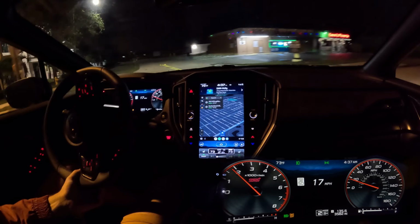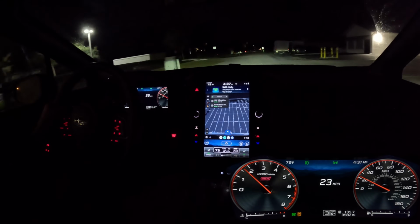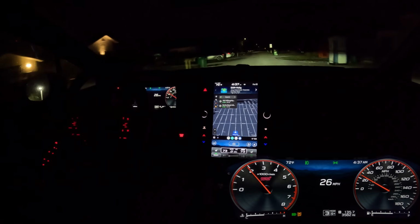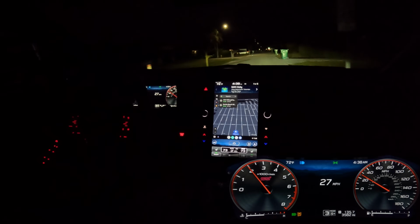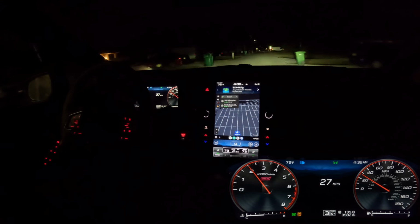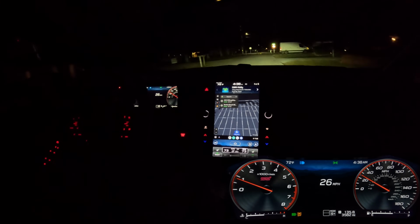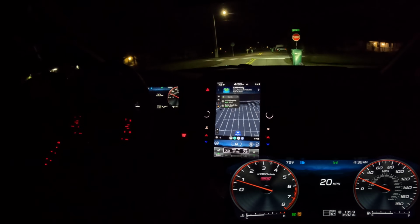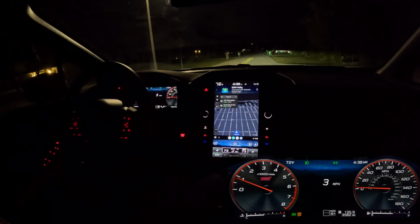Now, like I started this video, the base WRX is the way to go, in my opinion. You can upgrade the brakes yourself. You can upgrade the suspension yourself. You can upgrade the engine if you want. I don't know how tunable these are compared to the old EJ engines, but yeah, I would just be getting a base WRX. I've seen them in my area for the low 30s, and it's going to drive very, very similar to this and have the exact same horsepower this car has.